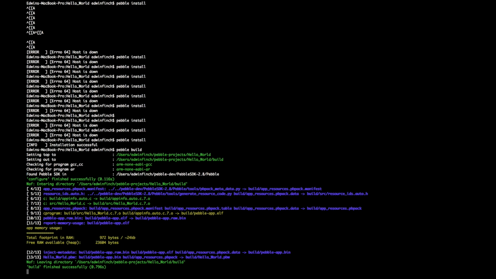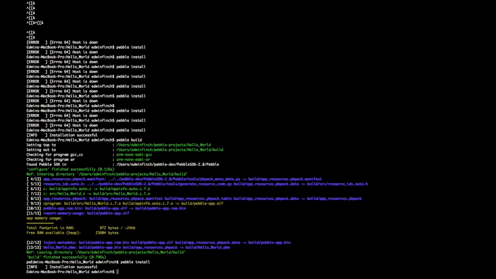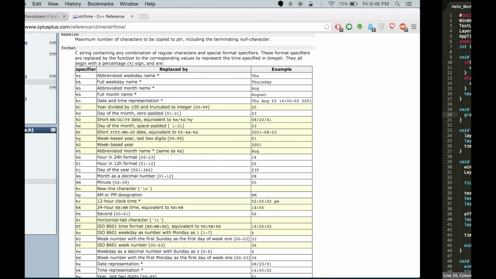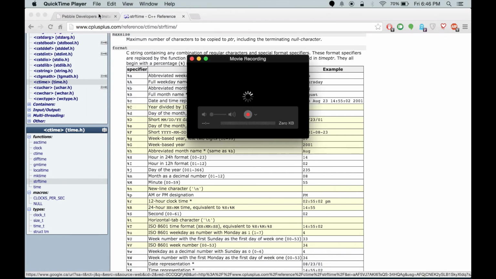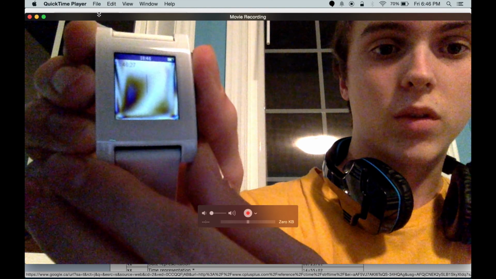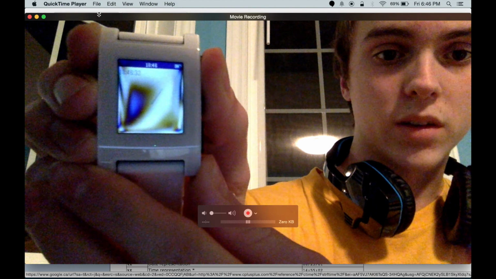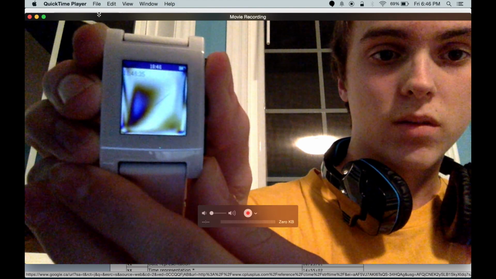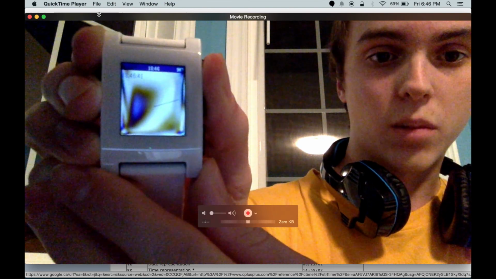Alright, so it's built successfully. We're going to install that. And I can just show you over here. You can see a little line in the middle there. You see it's moving with every second. We have our layer being marked dirty. It's getting smaller and smaller and moving around the screen. And now it's getting bigger.